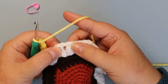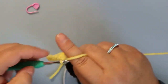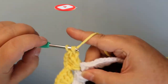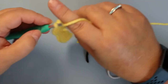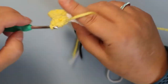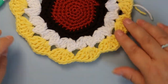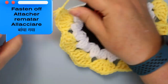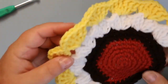And then I want you to pop over to the next chain 1 space, and you're going to do 3 double crochets, chain 1, 3 double crochets, just like we did on our last row. There. So now this is what you should have. So we're going to fasten off, and we're going to go to our koi color, or whatever color you used here. So make sure you fasten off with the tail. All this gets weaved in.